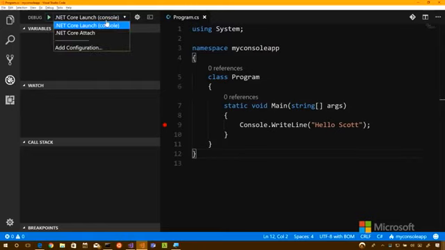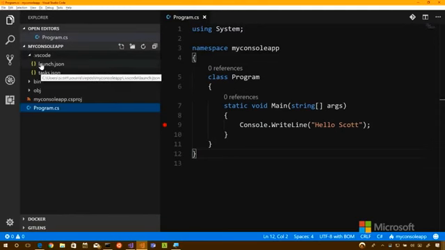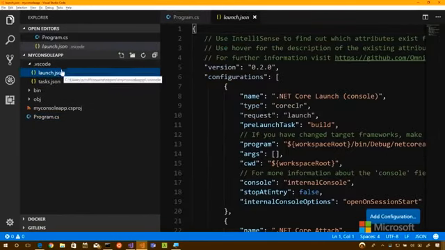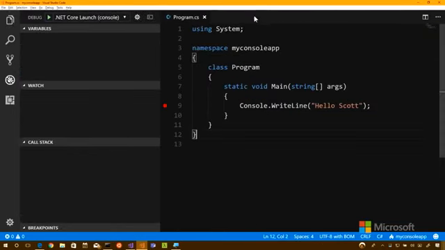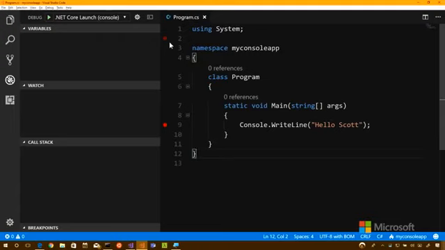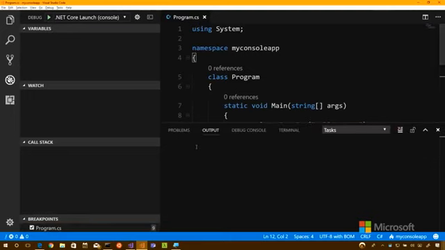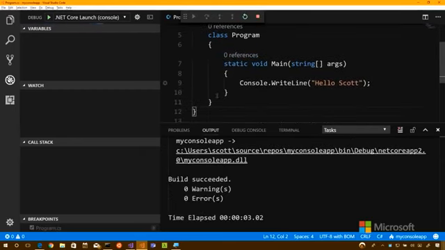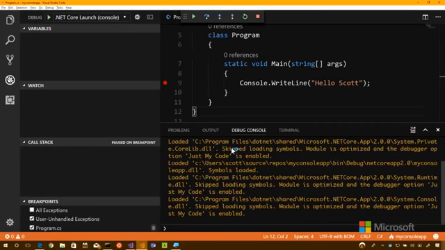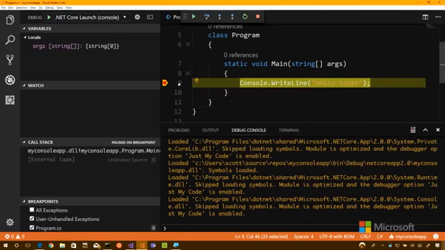Now, this text right here, this .NET Core Launch, the way that it knows to do that is because I said yes earlier to the launch. If I didn't say yes, I would not be able to do that debugging. And Visual Studio Code can do other languages as well, like Node and Python and things like that. So that file will be different depending on what language you're using. All right, so I'll hit Start Debugging. And then it's going to go and build it. And it's thinking, and it's thinking. And there you go. So now we have stopped the application before we said hello world.